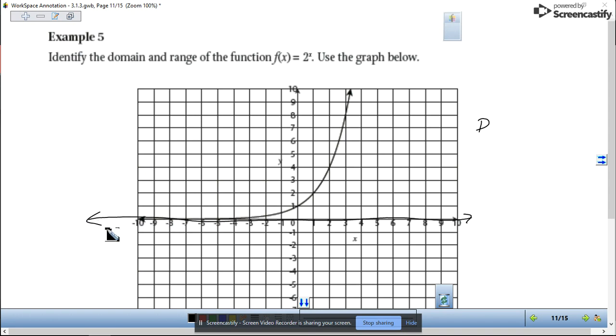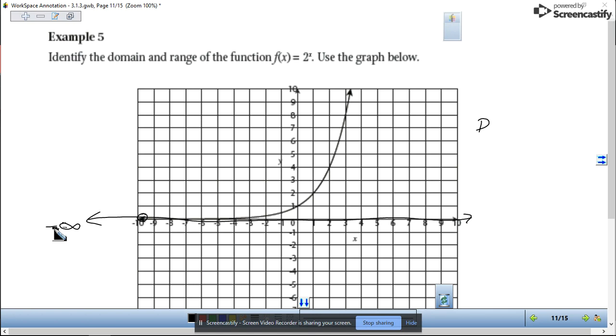So I have two questions for you. First one, does this graph ever stop moving to the left? You see this arrow right here? It tells you that it keeps going to the left. It doesn't ever stop moving to the left. Okay? So it doesn't stop at -10, doesn't stop at -20, doesn't stop at -30. It keeps going on and on into the negatives forever and ever. As Buzz Lightyear would say, to infinity and beyond. Right? In this case, negative infinity.